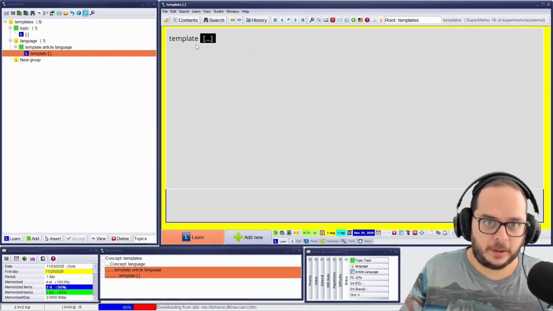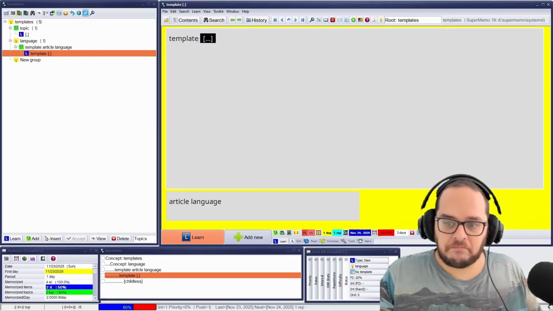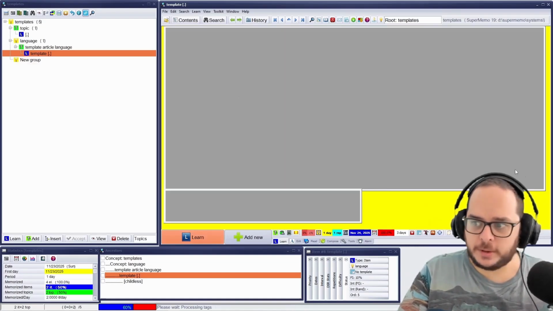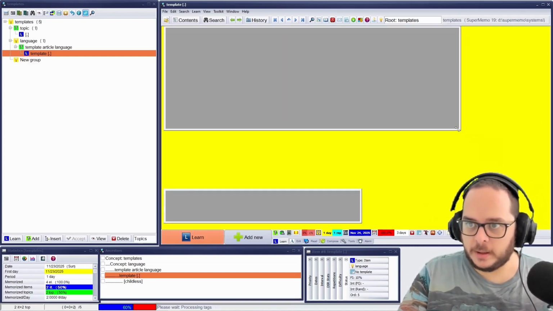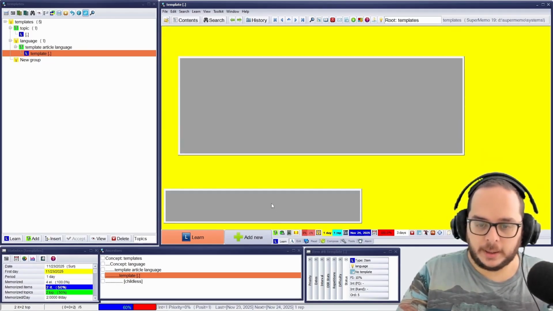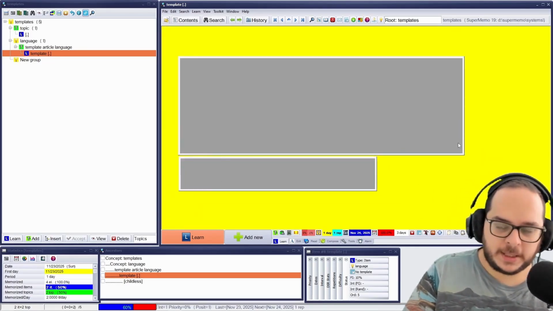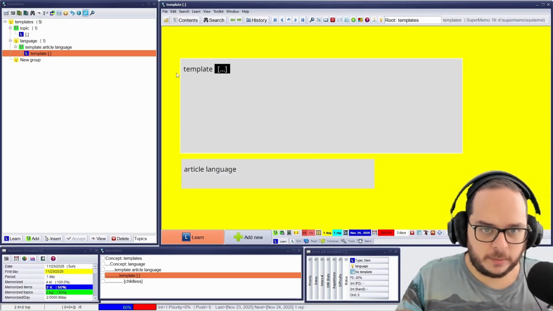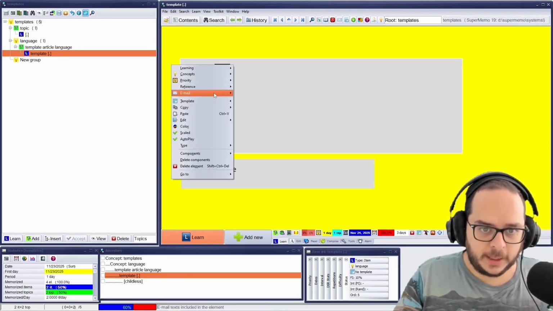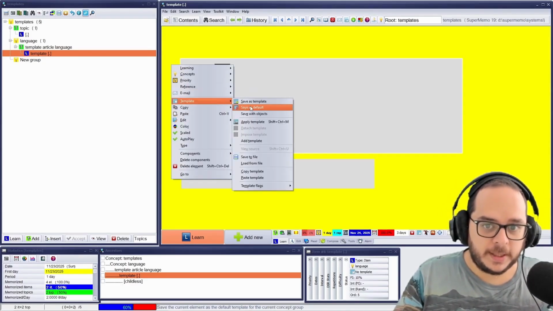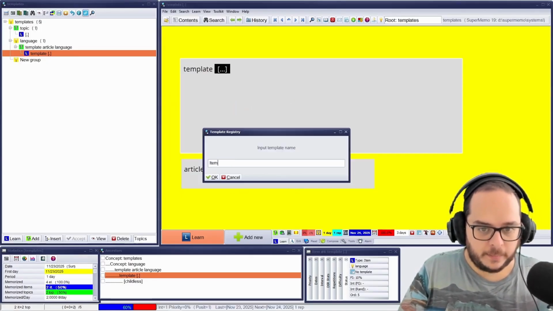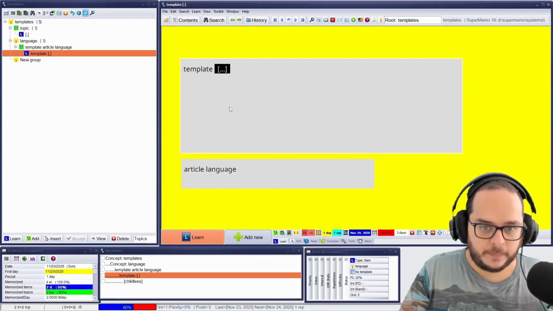I made the close deletion, and hey, I really like that. But let me readjust, this is way too big. Something like this. I will have an image, sound component, and so on. But we didn't cover the sounds, so no worries. And then right click, template, save as default, and that will be item language.